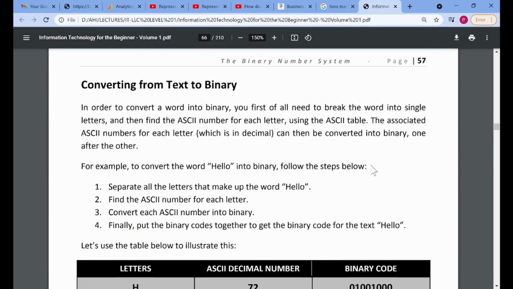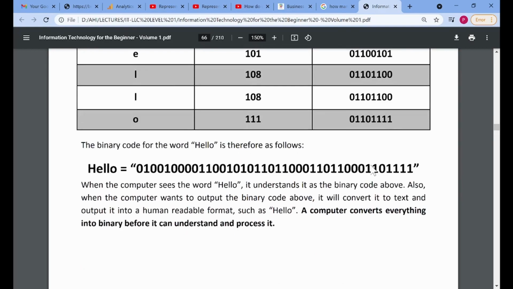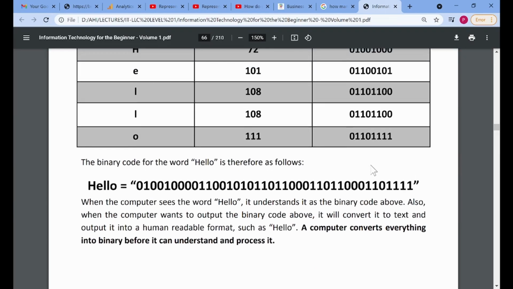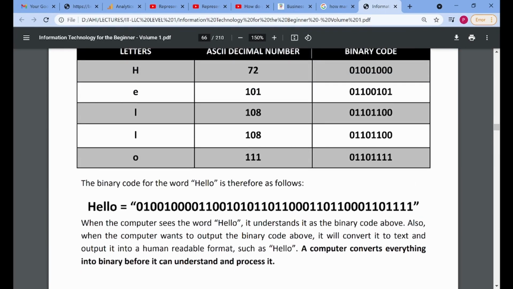We learned how to convert text into binary, and we learned that even your name can be written as binary code. This code here, it means hello. So when you learn how to convert binary to text and you see this, or you are given this code, you can decode it, and when you finish decoding this, you get hello. You can be given a whole message in binary code, a whole message.